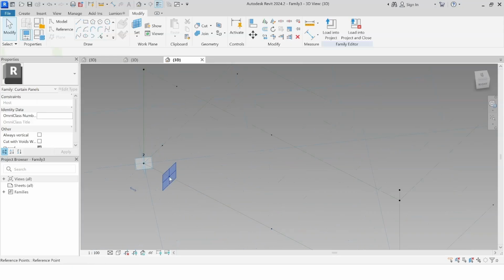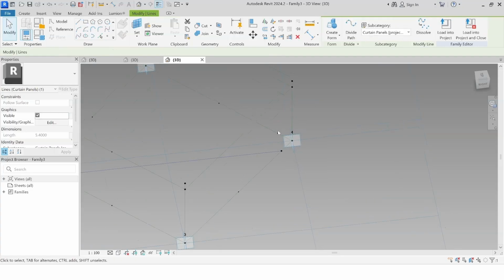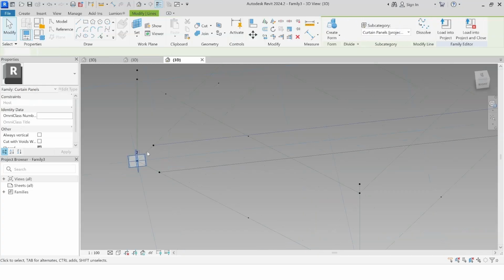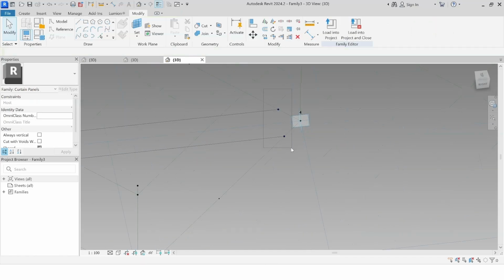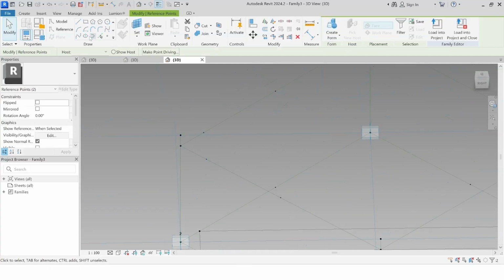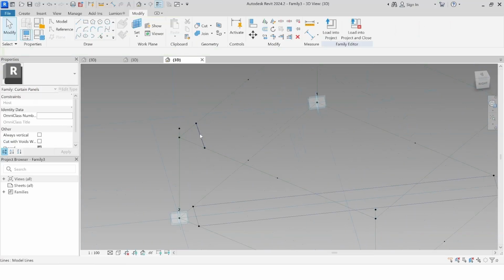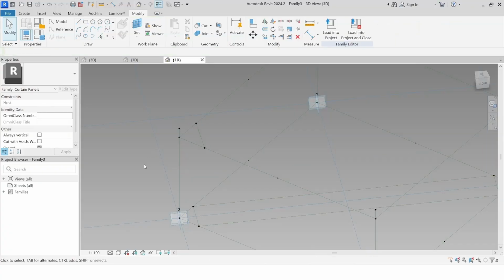Then I'll create lines between these two, then these two, finally these two. Same with these two on top. And of course, I'll make them reference lines. Great.